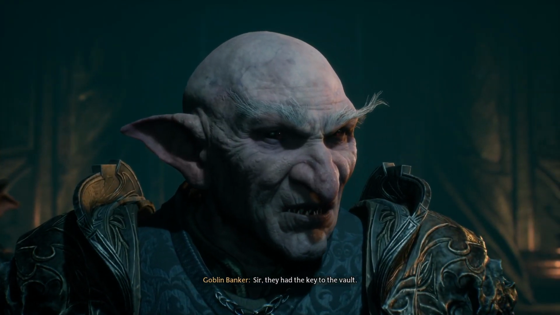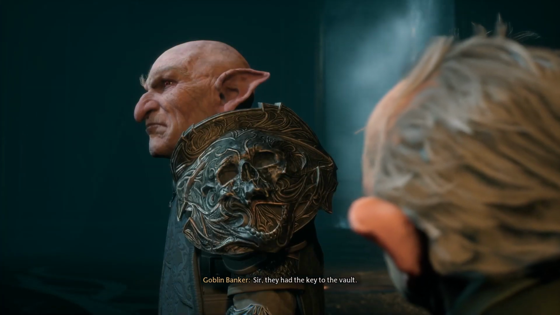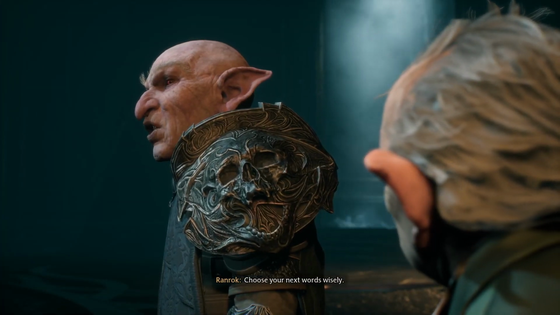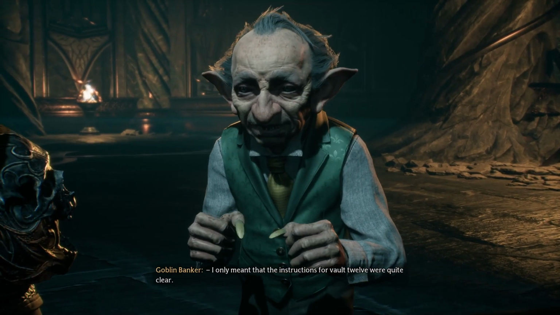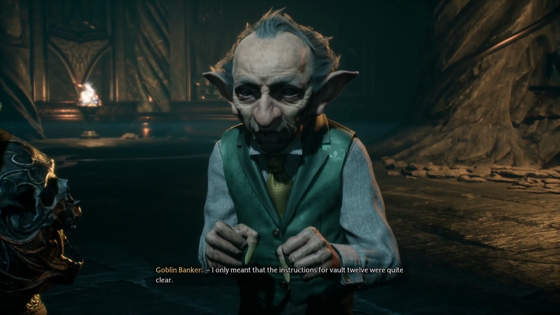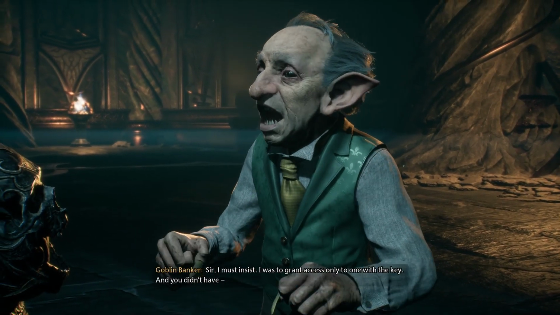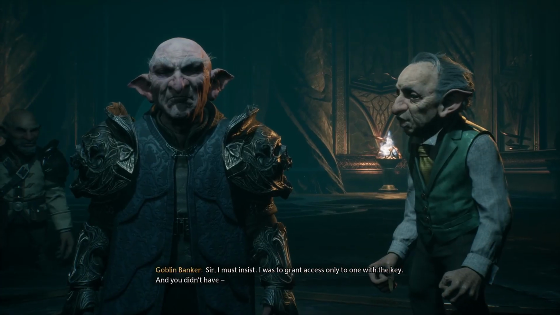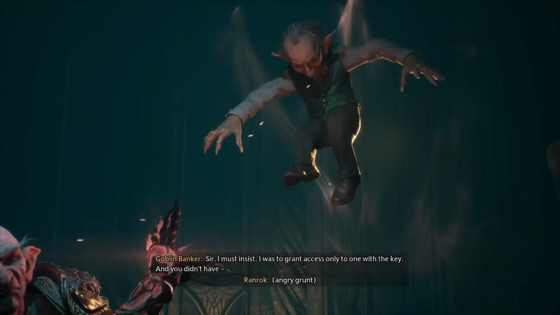Sir, they had the key to the vault. Choose your next words wisely. I only meant that the instructions to Vault 12 were quite clear. Sir, I must insist. I was to grant access only to one with the key, and you didn't have them. Oh shit.